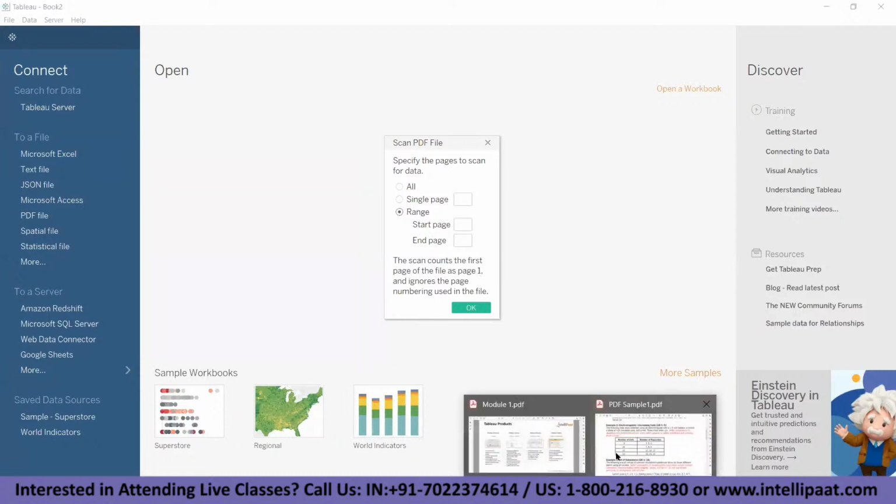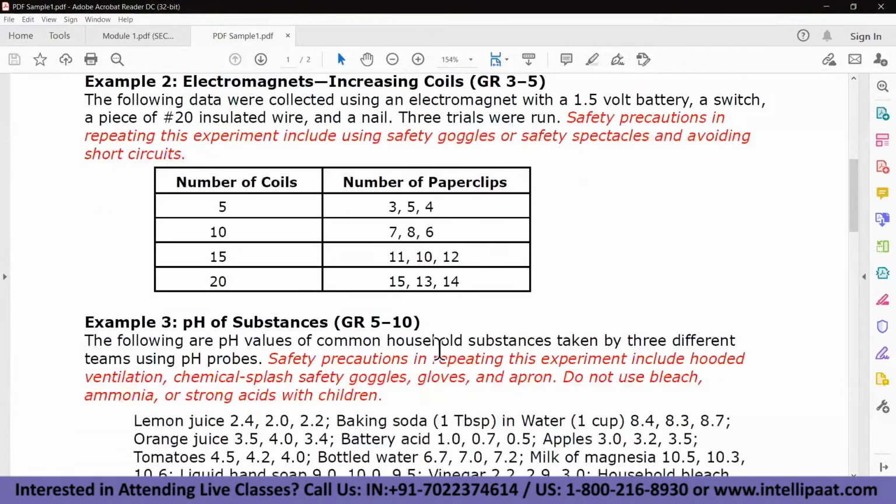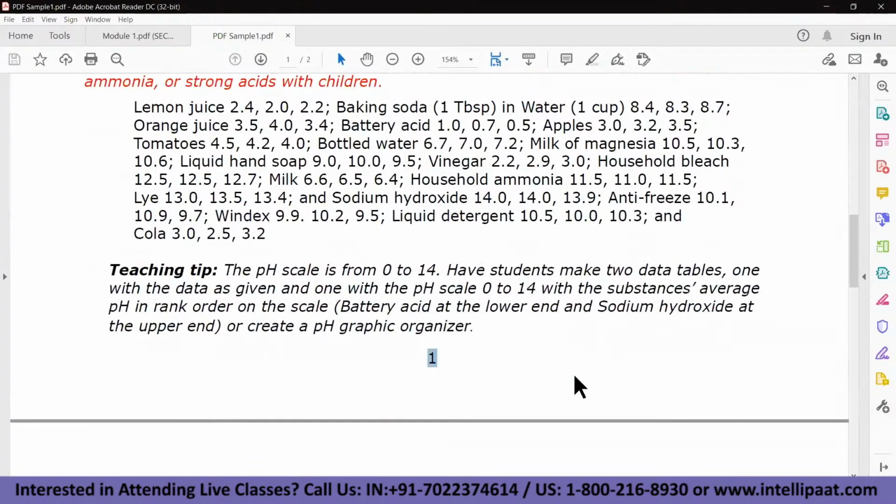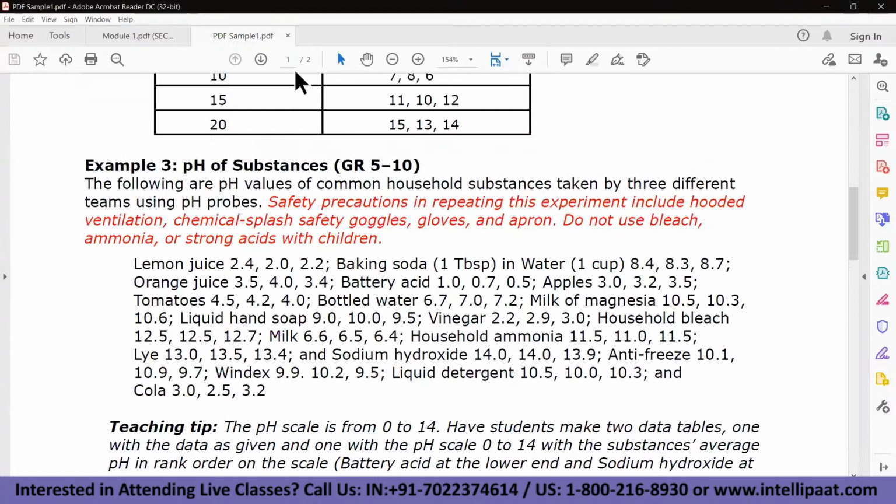The page numbering, as you can see, starts from 51 to 55. So these are the 5 pages in my PDF file. So if I would like Tableau to scan the first page, I shouldn't specify the page numbering as 51. I will have to specify the position of the page in my PDF file.